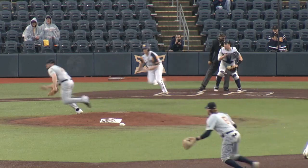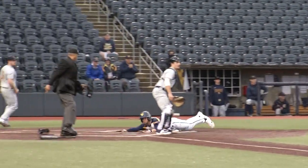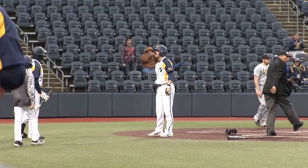It's the 2-0 delivery to McCormick. The hitter's count is swung on and driven to right field on the ground, through for a base hit, and they're going to wave around Zarbniske. Here's the throw to the plate — it's going to be cut off, and the Mountaineers have cut the lead.